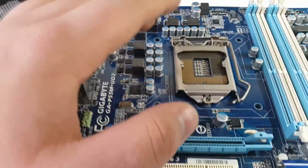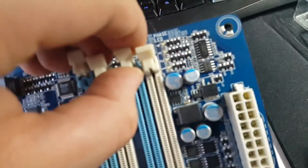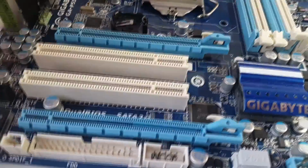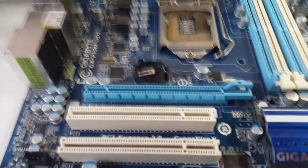So guys, here's where we stand. I got the motherboard to power up. What I mean by powering up is it had the fan spinning, it had the graphics card fan spinning. It had these LEDs on the top right here illuminating, by the way, so I don't think that's a good sign. The motherboard manual I got on Gigabyte's website is a joke. It doesn't give you any information about these LEDs or beep codes, which I can't get any beep codes out of it, so whatever. I just took the CMOS battery out, took the RAM out, took the CPU out, unplugged it, got the graphics card out, and I'm just waiting for it to discharge a little bit.